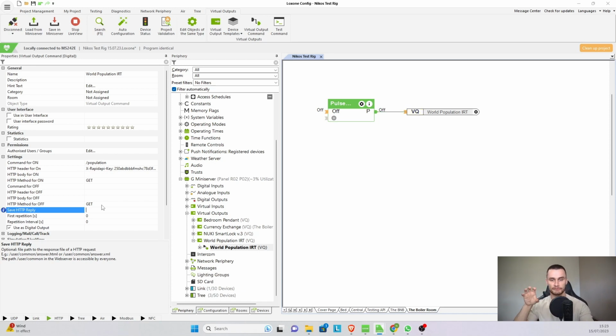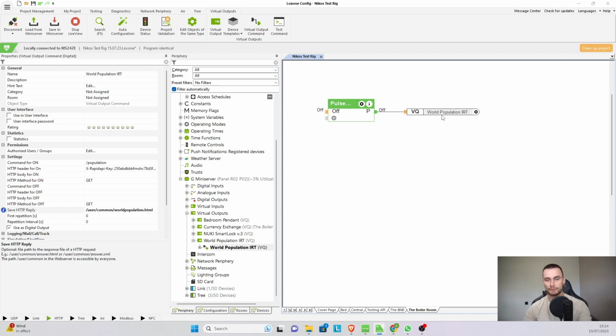And then we're going to pull that information from the mini server with a virtual input so we can extract the data out. If you look at the example in here, you have some folders. That is going to go direct to the mini server. So there's a user folder, and within that folder, there's a common. And then we can name the file anything we want. I'm just going to call it world population.html. You can save them as HTML or XML files. It doesn't matter. I'll save it as HTML just because it's going to be easier to read it afterwards. And let's save this into the mini server and see what happens.